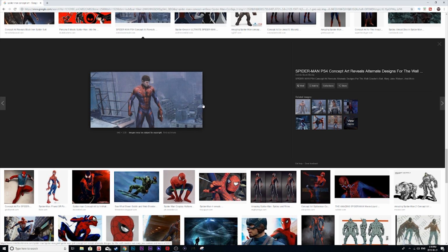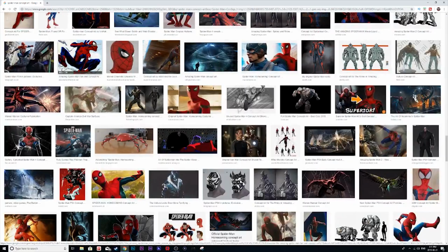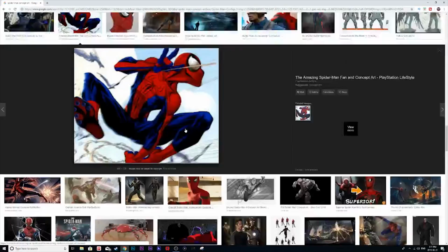That's where he has his black spider. That would be really cool if we ended up getting that suit as well. That's something that I really wanted to see before we ended up getting the game, would have been this kind of suit. I think I would have played as this one more if they ended up using this design, just because it would look more like the Ben Reilly suit. And then we have, that's some fan art that looks really nice.